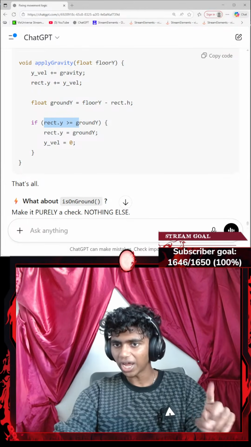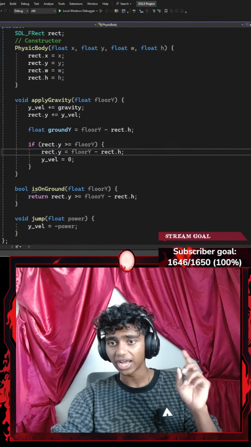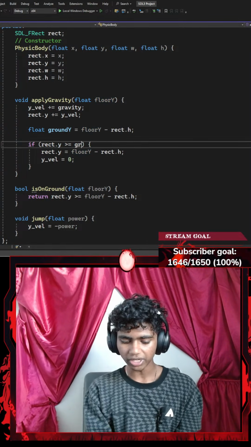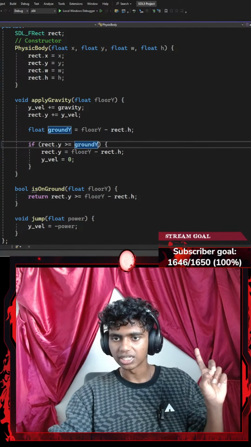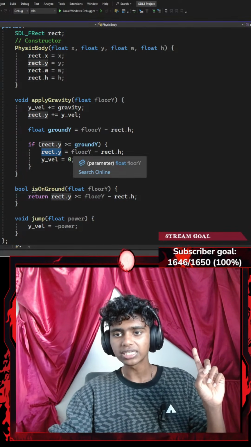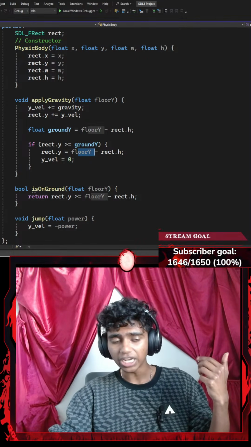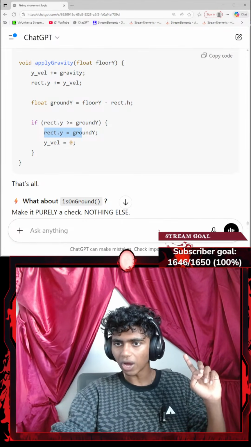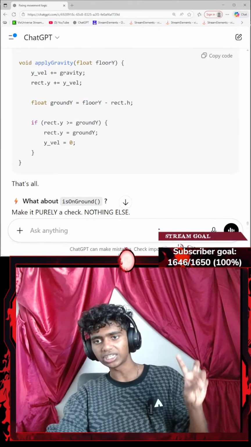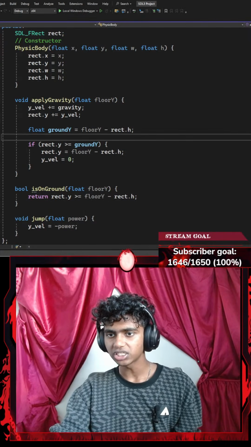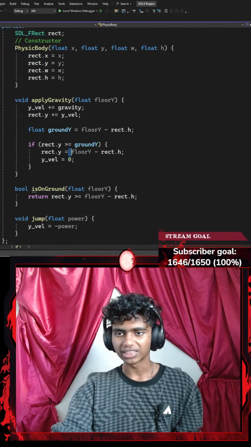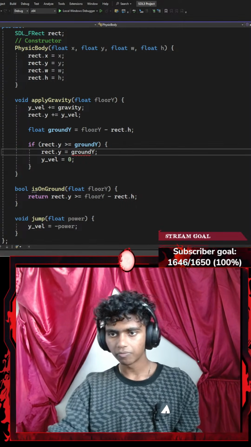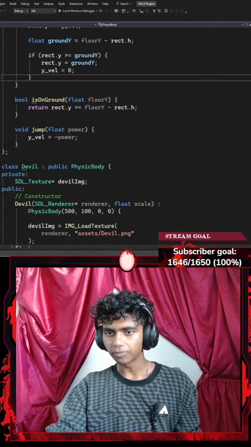Okay, so if my rect's y-axis is greater than my ground's y-axis, that's technically the check that I have here. But instead of ground, I went with floor, so I might go with something like my ground's y-axis. Then I set my rect's y-axis equal to my floor's y-axis minus my rect's height. Instead of going with minus, I set my rect's y-axis to my ground's y-axis, which is technically the same as floor's y-axis minus rect.height. It is the same exact thing, honestly. Using grounded y-axis is going to have less typing to do. And apparently that should fix it.